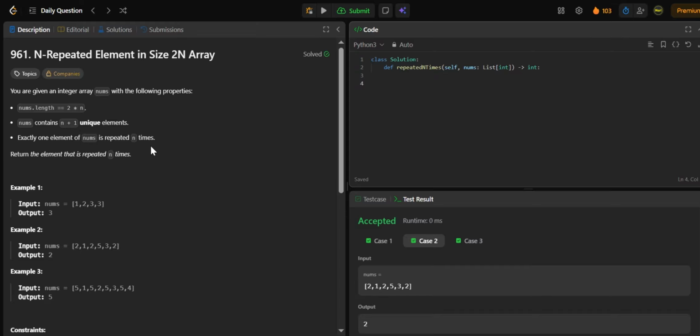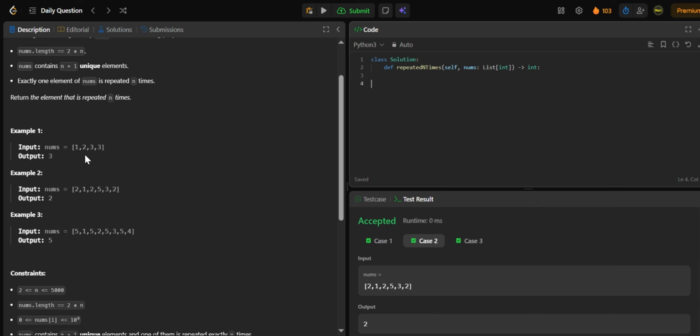So the other n elements were all unique, which we can derive from these hints, and we need to return the element that is repeated n times. So we have one element that is going to be repeated n times, and all other n elements were unique.